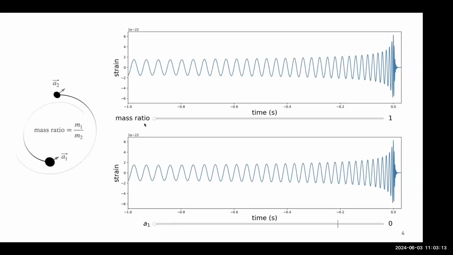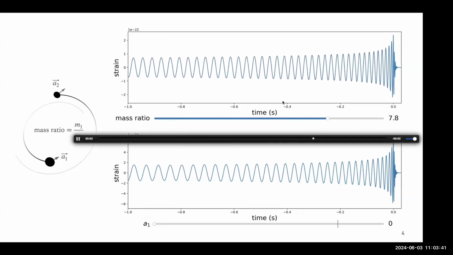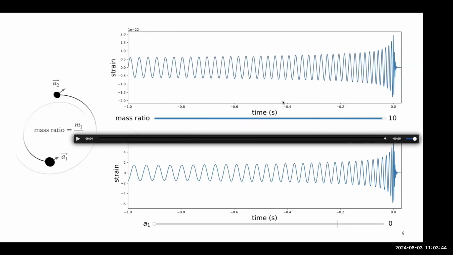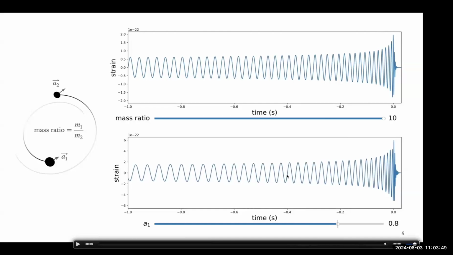All right, so as you change the mass and spin of your black holes, you change the shape of the gravitational waves that you produce. And as was mentioned earlier with the units and the way we're able to set up our simulations, we're able to set the total mass to be 1. And so rather than dealing with the mass of each black hole, we can introduce a new parameter for mass ratio. And so you can see how changing these parameters changes the shape. As you change the mass ratio, you can see how the frequency changes and the shape of the gravitational waves change. And similarly if you change the spin.